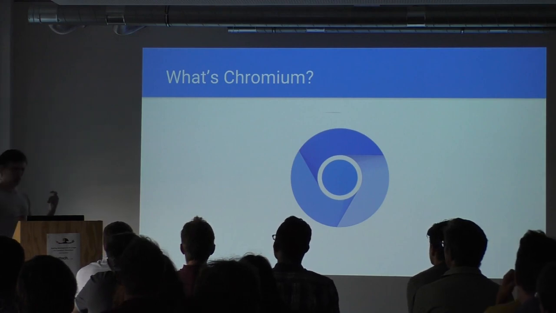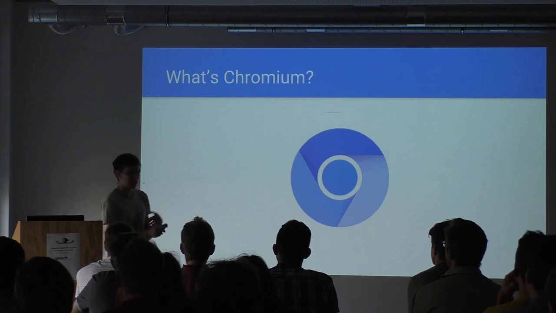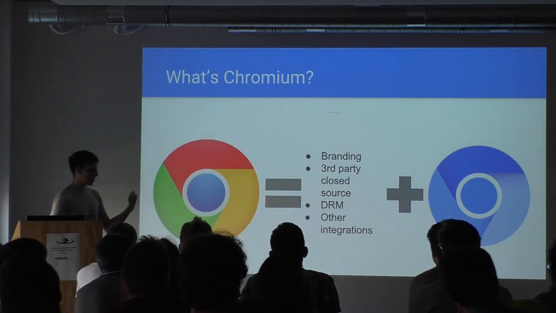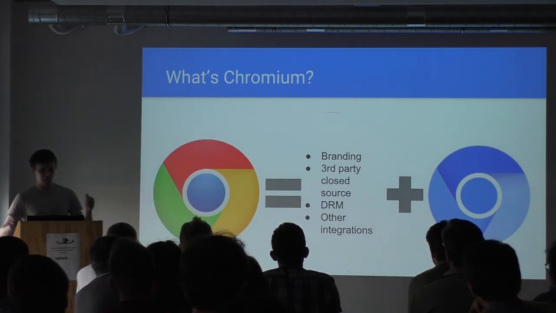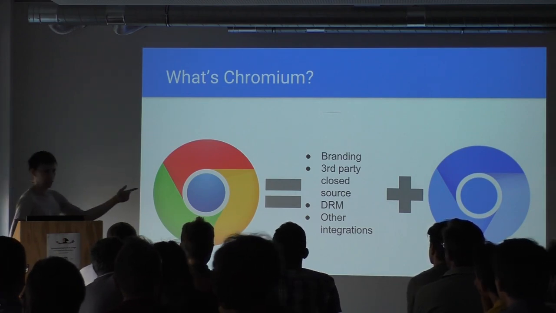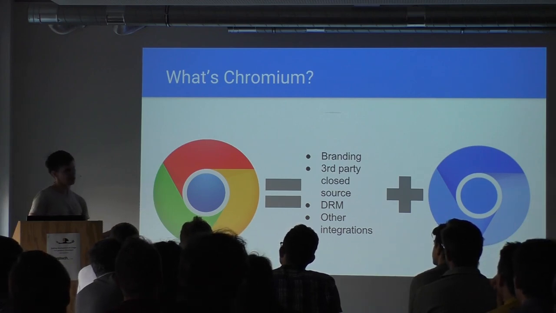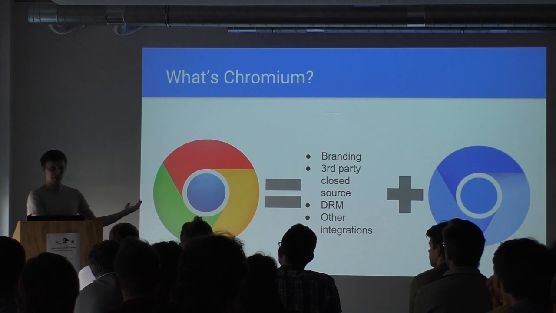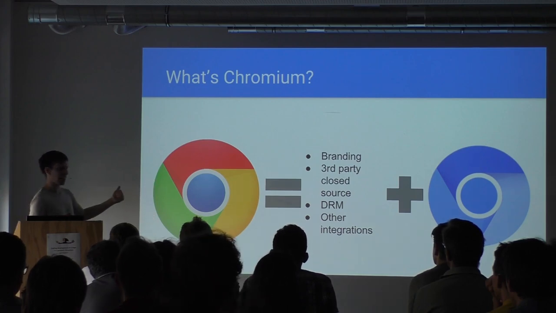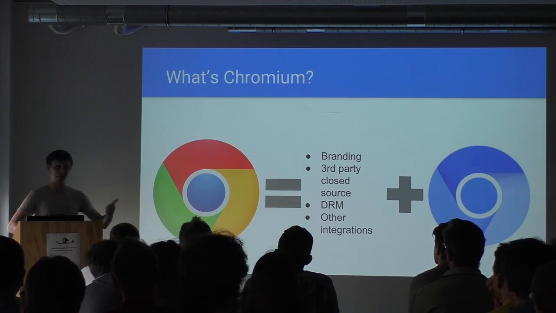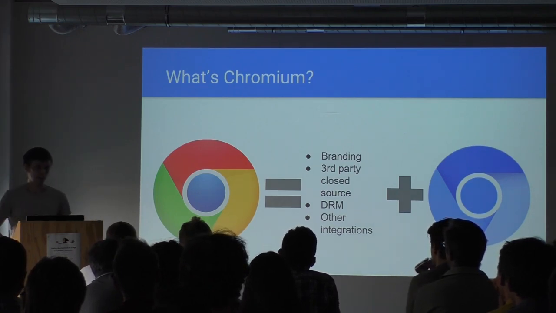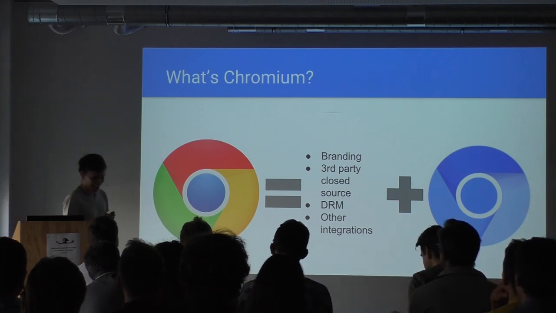All right, so what's Chromium? Do you know the difference between Chromium and Chrome? Because it's a frequent confusion. So let me clarify just quickly. The colorful one is Chrome. That's the branded version which you probably use. But if you're a diehard open source person and you hate DRM, you probably use Chromium or Firefox without DRM, if it exists. But that's pretty much the difference. Most of the code for the right-hand side is open source. And the right-hand side is basically that thing plus a few closed source things we cannot open source, like think Flash. We would like to open source it, but there are so many bugs, nobody wants to see it. My personal opinion.